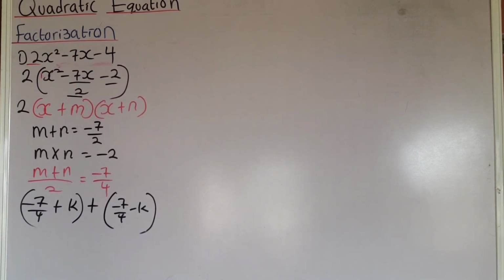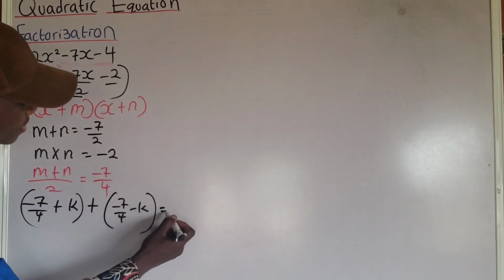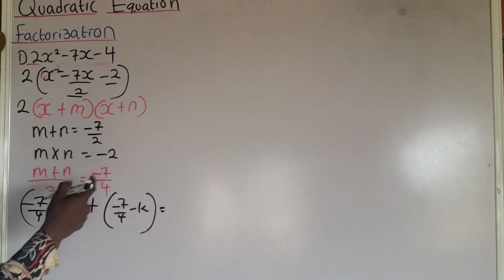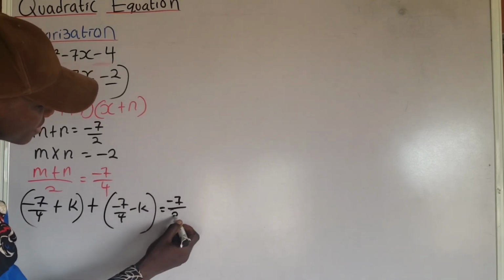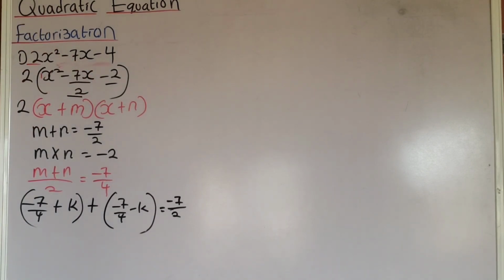Okay. Now, you see, this must be equal to negative 7 all over 2. You understand? If you missed the previous class on this, check the description of this video to watch the class. Okay, this is just another heading of what we learned in our previous class. So if you didn't understand what we learned in our previous class, you might find it difficult to understand this. Okay, now let's proceed.